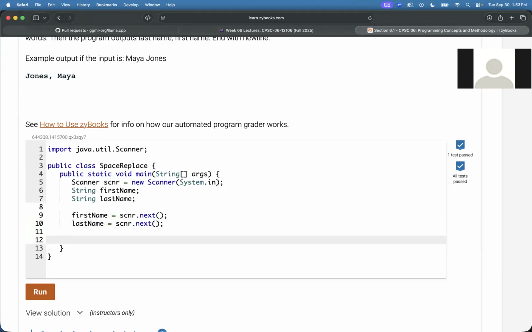So to print it out like that, I think that should be easy, right? Because you have been printing stuff out since the first week. So we should know that if you want to print their last name, you would just type lastName plus, and then we need to print out a comma and a space. So you do plus, comma, space, in quotes to print out the comma and the space. And then we want to print out their first name, which is stored in the variable we called firstName, just like that.